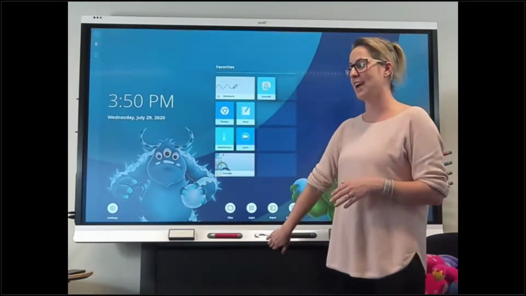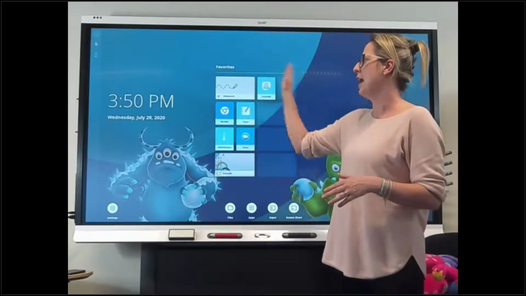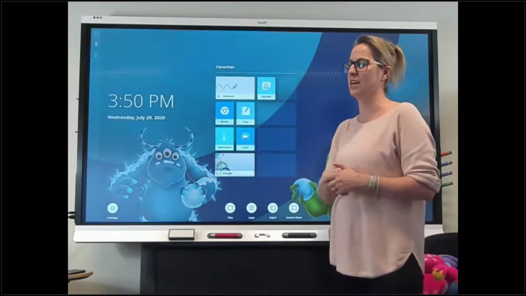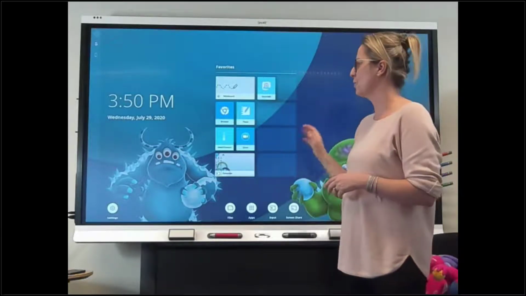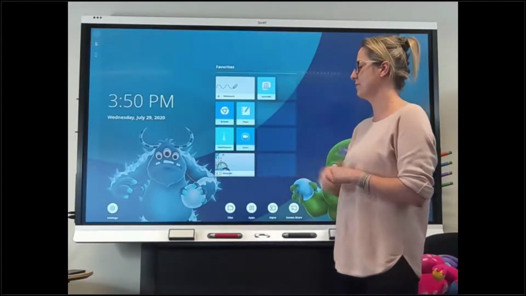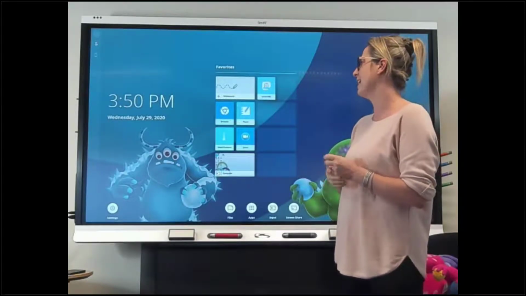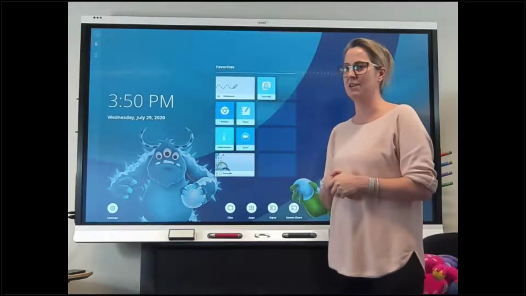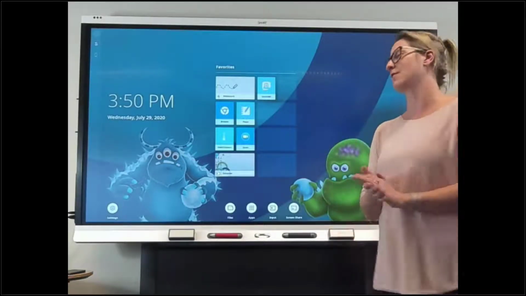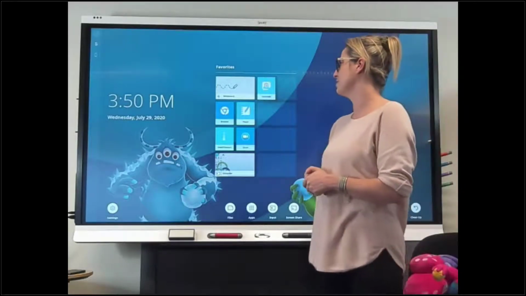So if you have your SMART Board, and we've got what we call our Android attached to the back there, we have this great IQ system that allows us to do some really fun stuff before even plugging a device in and using the software. So I'll go through those updates with you now.